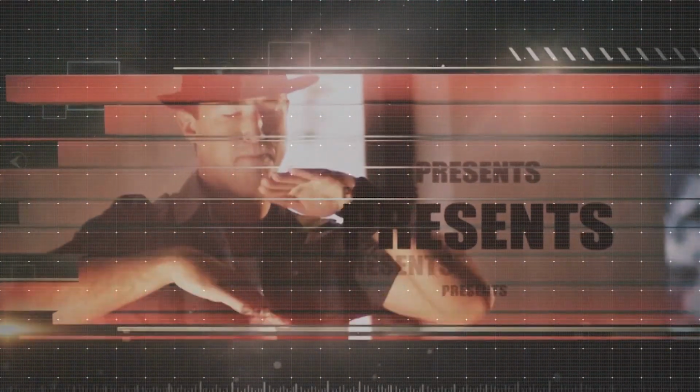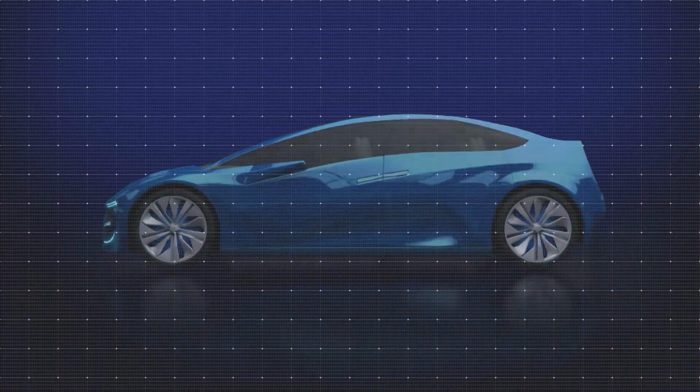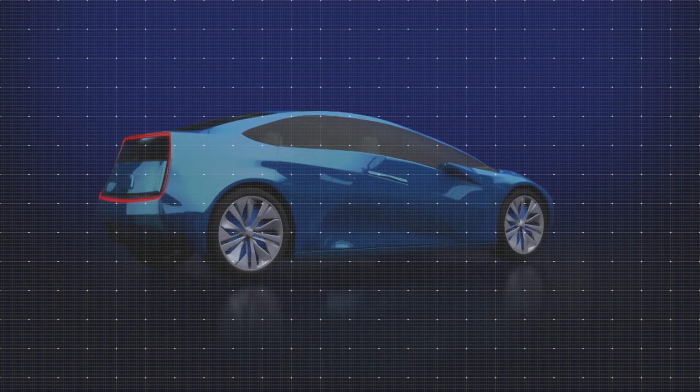And then, of course, there's the new frontier, which is the virtual reality, augmented reality. When you buy a car, you want to not just see the car, you don't want to see just an image of it, you want to experience it. What is it like in 3D? Even if they don't have it, you want to see what does this car look like in front of my house.